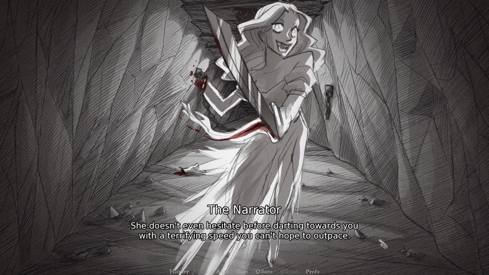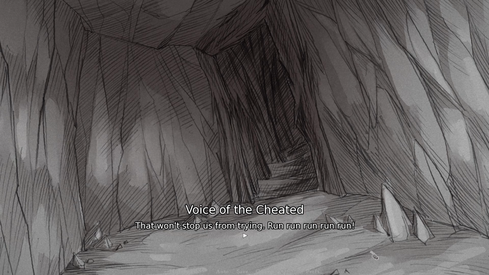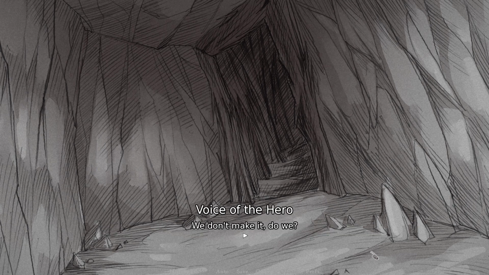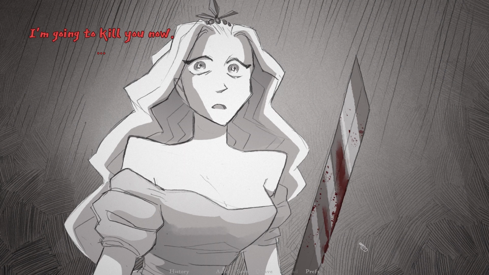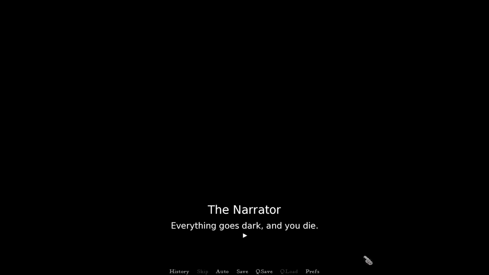She doesn't even hesitate before darting towards you with a terrifying speed you can't hope to outpace. That won't stop us from trying. Run, run, run, run, run, run! You sprint for the stairs, but I wasn't exaggerating when I said she was running at you with a terrifying speed you couldn't hope to outpace. We don't make it, do we? No. You feel her blade in your back before you make it to the first stair. I'm going to kill you now. With a squelch, she does just that. Everything goes dark, and you die.